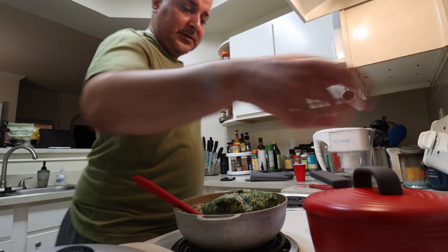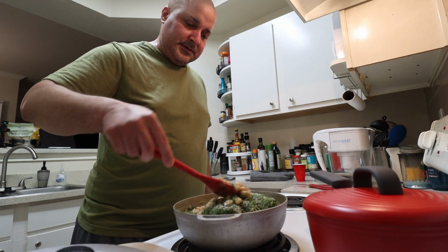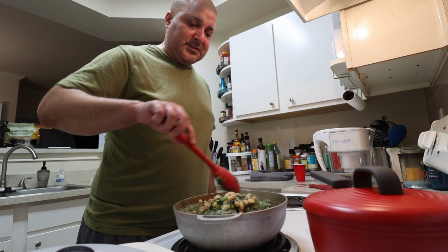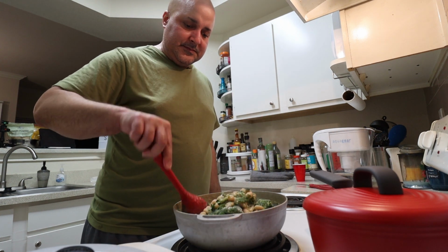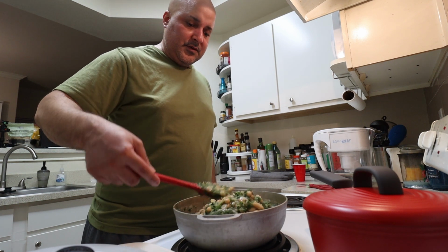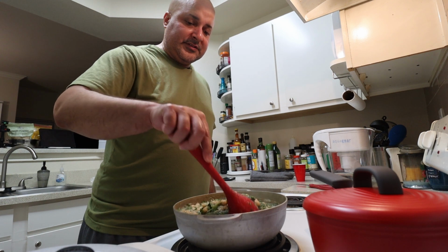Raise the temperature up a little bit. Ooh-wee. Now you can almost say that this is spinach with beans in it instead of beans with spinach in it. This is also gonna add some liquid, obviously, just because it's frozen. There's some ice in here. It's gonna increase the water content.